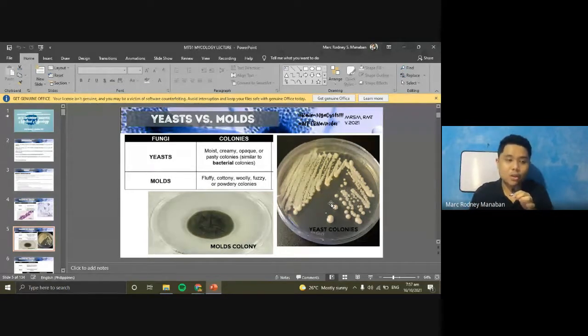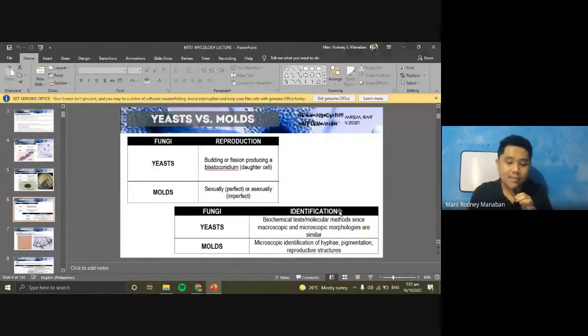So inana yung appearance. So again, the colonies of yeast really look like bacteria, no? So in the laboratory, if recover mo og yeast usually in primary plating sa bacteria, they really look like colonies of bacteria, no? So usually sa gram stain makita na siya, pero in colonies mismo, it can be difficult to differentiate if bacteria ba siya or yeast. Pero most of the time, the yeast colonies are quite larger compared to bacterial colonies. Okay, pero again, in appearance, they look the same. All right, ayan, sige. That's for the colonies of your yeast and molds. Next, you have reproduction.